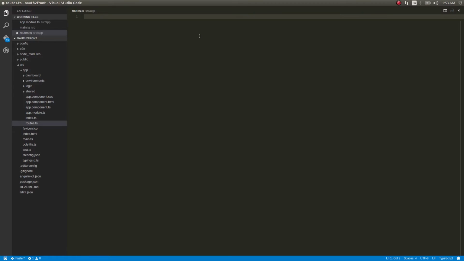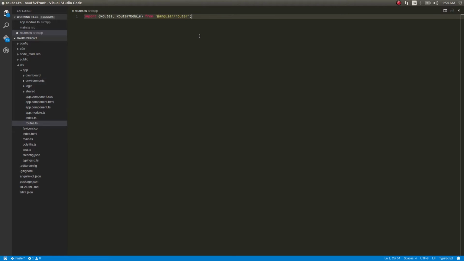So adding routing is somewhat similar to the one in my old video. If you haven't seen my video on using the new router, kindly go ahead and watch it once, guys. It's pretty much similar to that, except that wherever we used the router config, we will now use the router module. I'll show you. Okay, we'll create the routes here, right? So you can very well understand it from that.